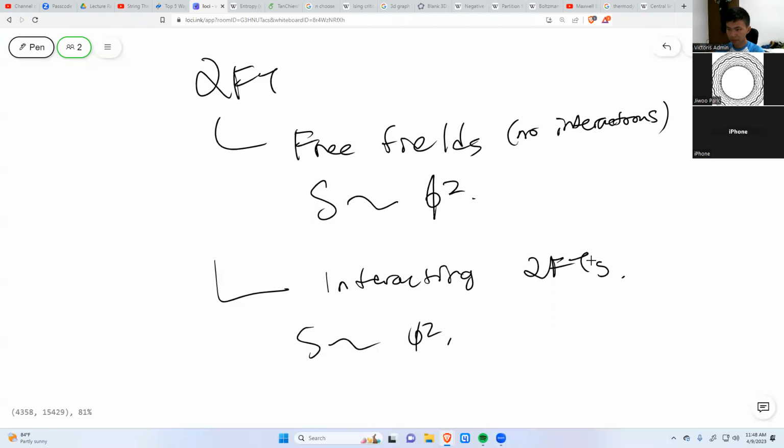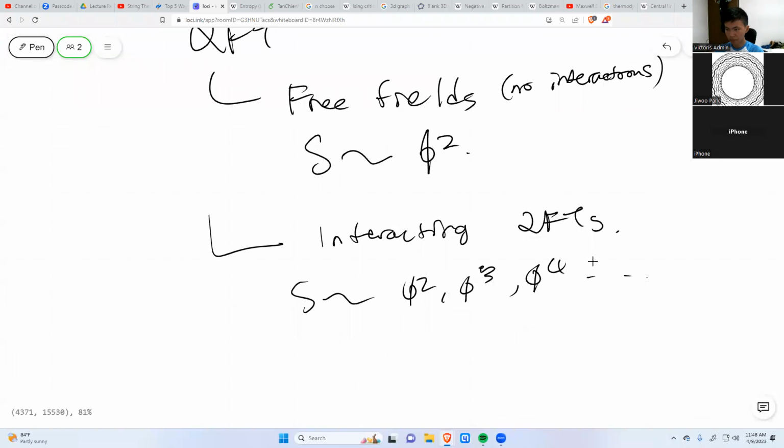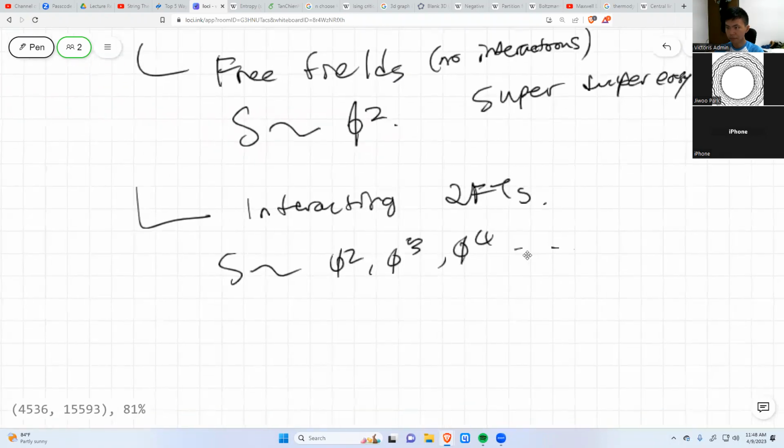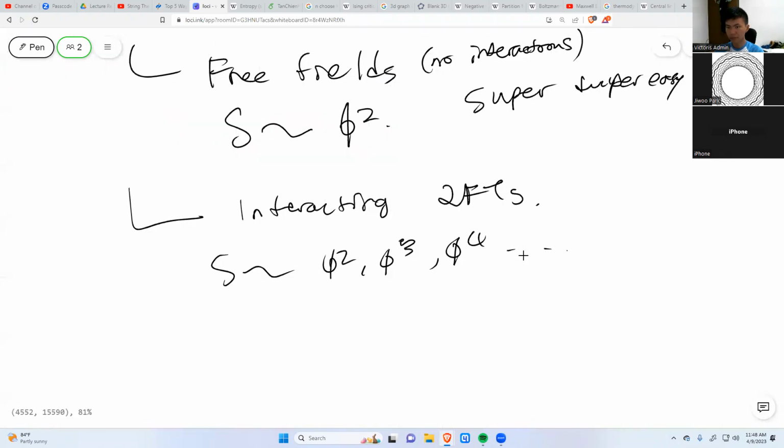So you can have phi squared, phi cubed, phi, etc. The thing about this is that free fields are super duper easy, at least compared to the interacting QFTs. There is still some non-trivial math you can do with free fields, considering free fields in curved spacetime, and that has a lot of functional analysis going on. That's kind of cool, but that's more of an analysis problem. But free fields can definitely be rigorously defined.